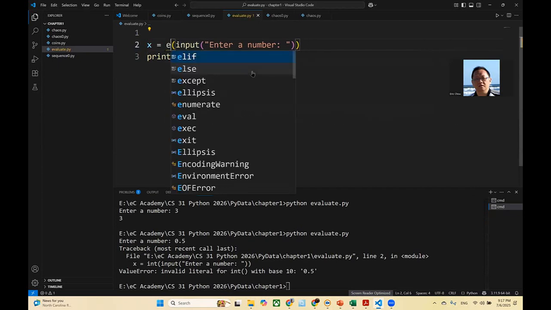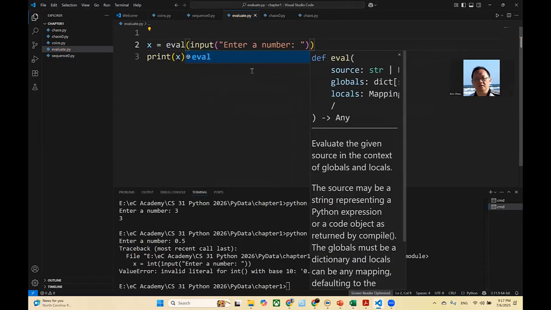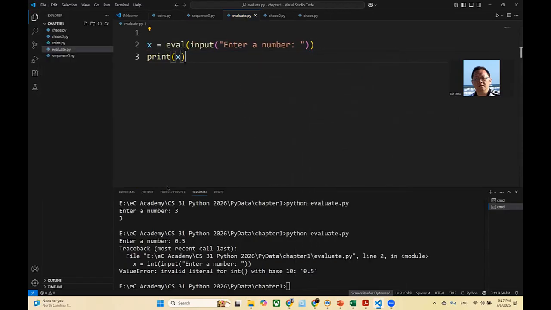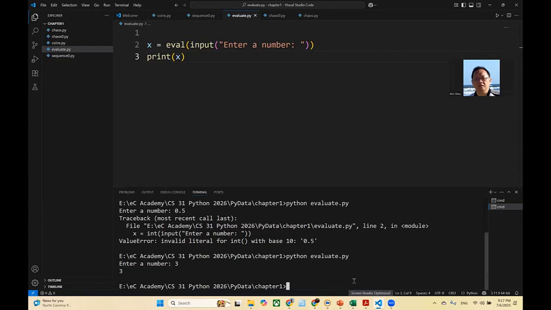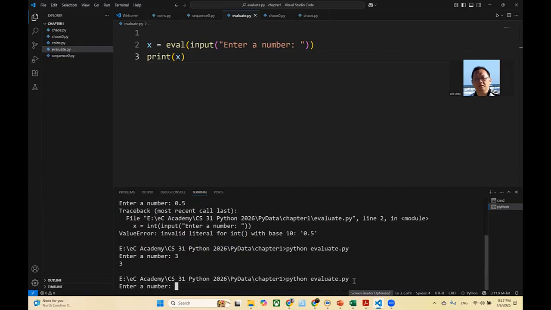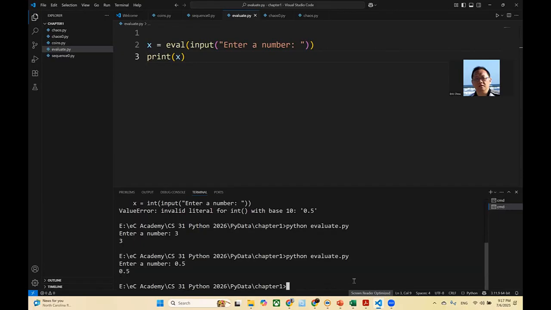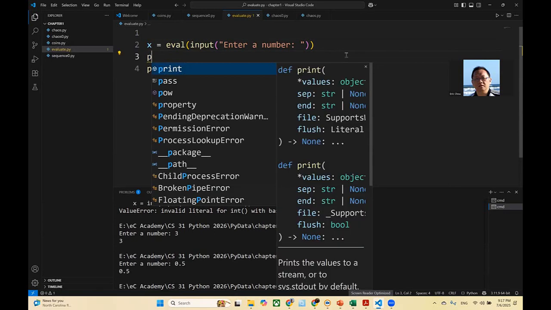So if we do eval, you will do evaluation and then convert to the right format. So we put a 3, it will be 3, and then python evaluate, we put a 0.5, you get a 0.5. So evaluate will evaluate it to the right type. Is that okay?